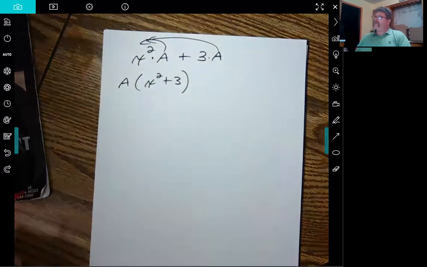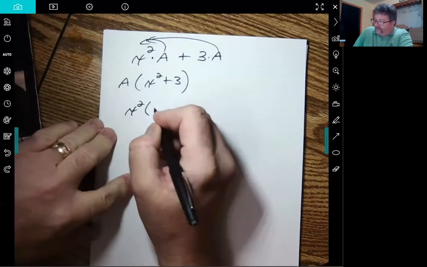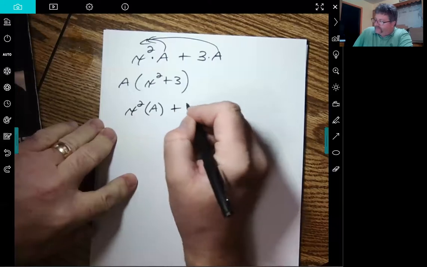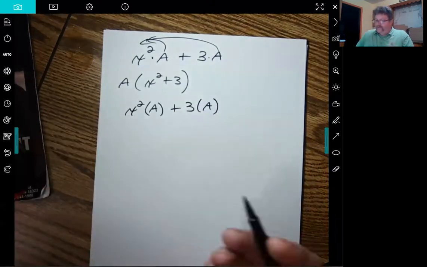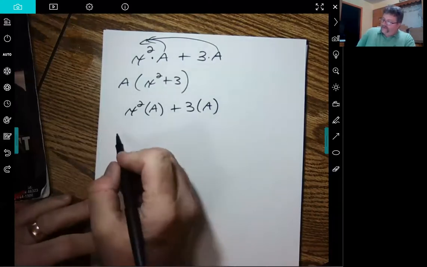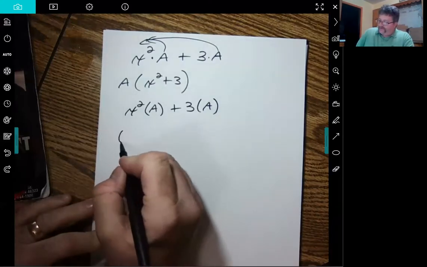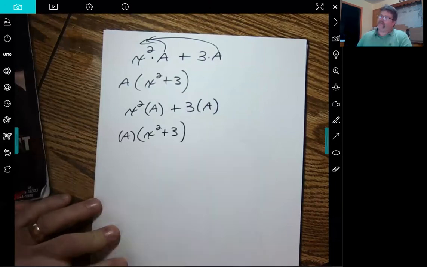All right, fair enough. Well, what if the a didn't look like an a? What if the a was something in it? Well, first of all, what if I put the a in parentheses? Does that change anything? It doesn't, right? It's x squared times a. Whether or not that a is in parentheses doesn't matter. The a still comes out. I could either leave it in parentheses or not. Okay. That didn't change anything.